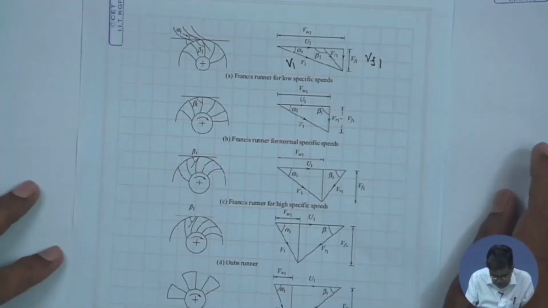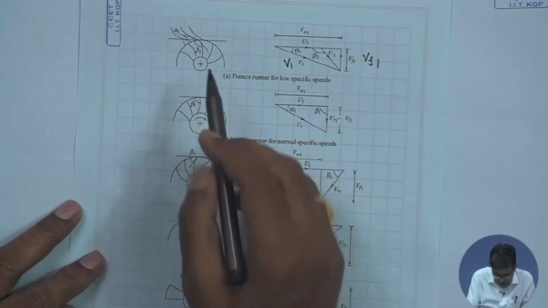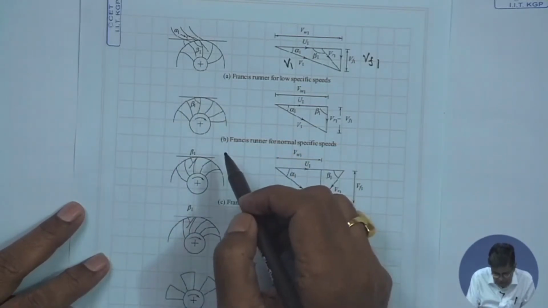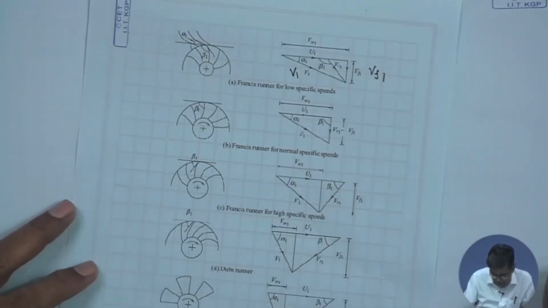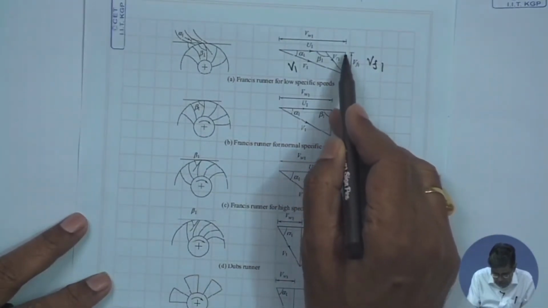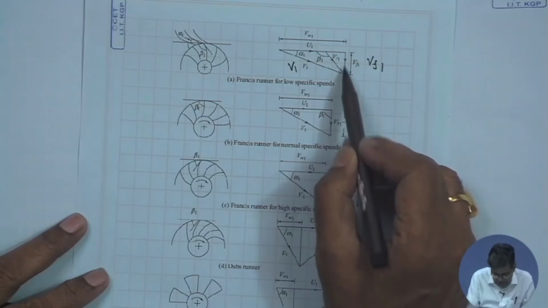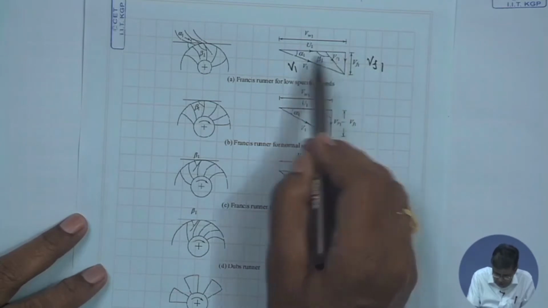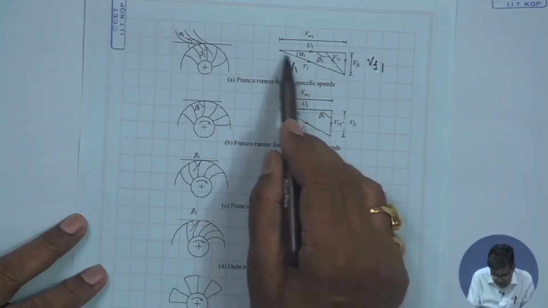In a purely radial flow machine, which works at a relatively higher head as compared to axial flow machines, amongst the reaction turbines, a purely radial flow machine works at a relatively higher head when the specific speed is less. In that case, the flow velocity, that is Vf1, velocity normal to the direction of flow, is relatively small. So, a large part is in the tangential component. However, this is basically a radial and tangential flow at the inlet, and the inlet velocity is very high.